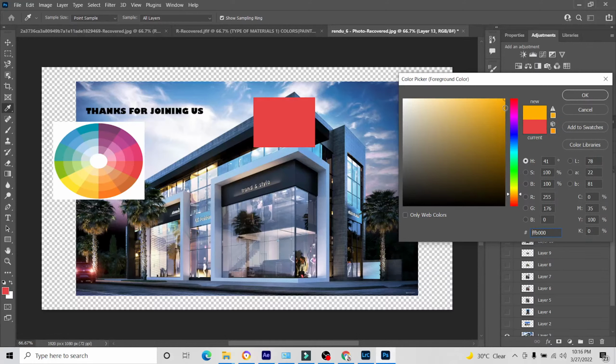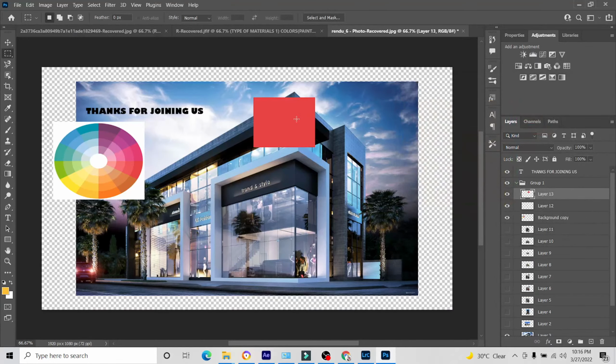And if you want to mix yellow color, you can make use of the family of yellow color. That is, here I have one color. I have this color here. It's my brush.